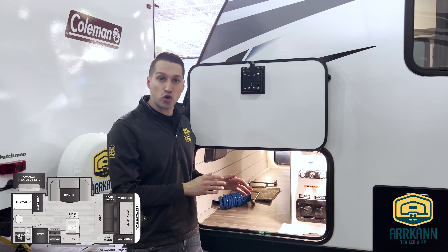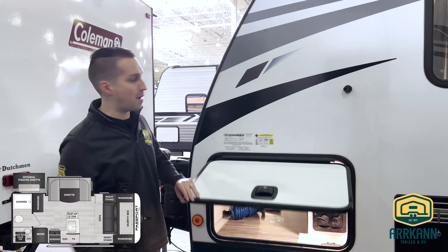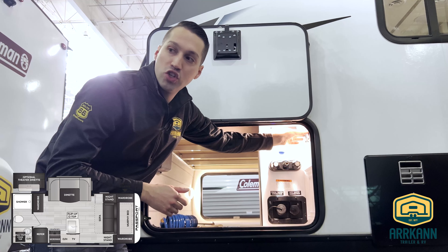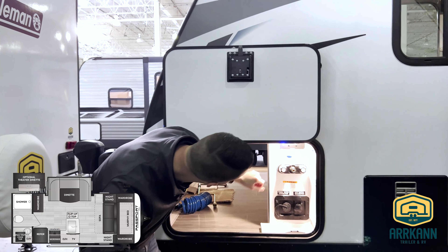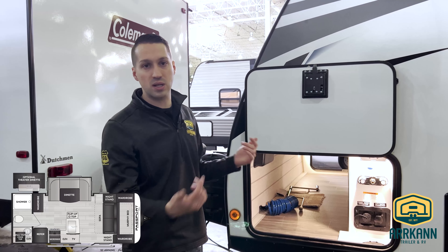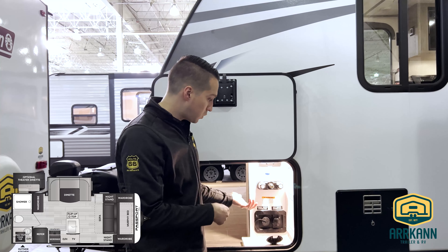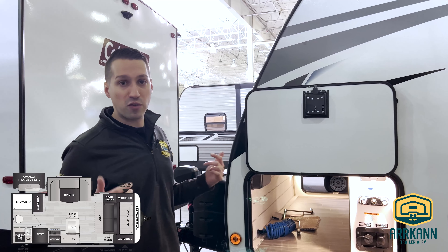Now I'm going to show you the Universal Docking Center that's available on all the Passport models, even their small little ones. So on the backside of your pass-through storage, where you have your nice slam latch and your magnetic catch, you'll notice all your outside hookups. This is your outside shower. You've got your fresh and your city water connections right there. Switches for your power jacks front and back — those are nice and out of the elements; you don't have to worry about wires getting corroded because they'll stay nice and dry in there. You've got your satellite prep and then your Key TV hookups as well. Key TV is basically a universal hookup for all the TV outlets inside the unit. When you're running your water system, say your city water connection, there's just a cork here — you pop that, slide that through, and that's where you'd have your fresh water hose connected to your city water connection. Right next to your hot water heater, everything is nice and compact and easy to access. Mike from Arcan Trailer — catch you next time.